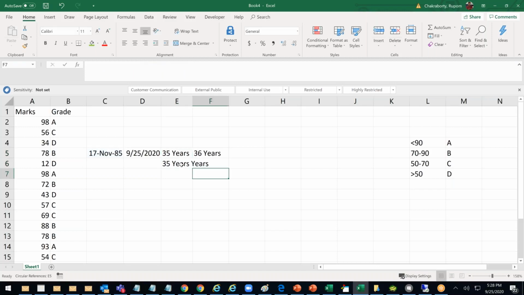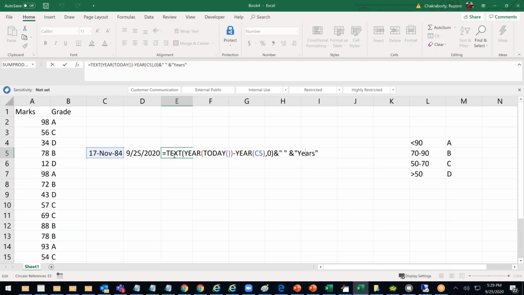See, now delete it. Done. 1984. See, 36 years. This is the way I want. Now see that? I'm getting it the way I want. What is the formula? See it. Text of, year of today minus year of, comma 0 and a space and this.